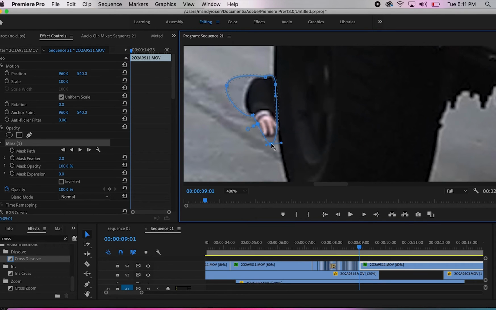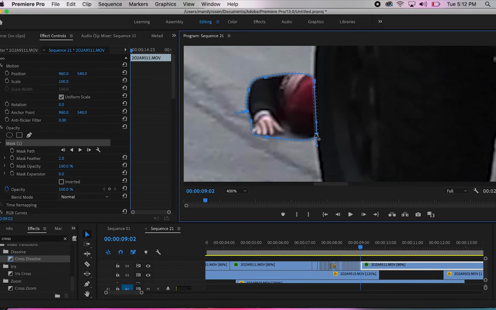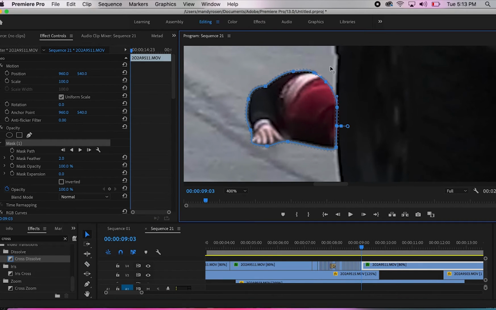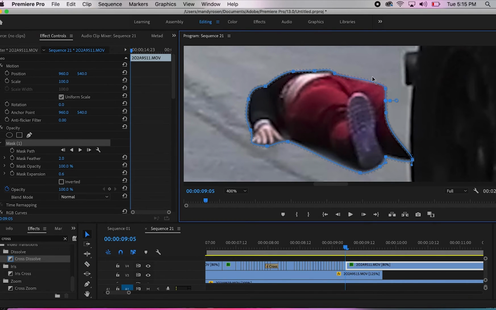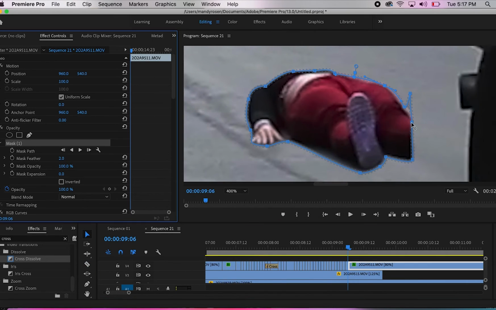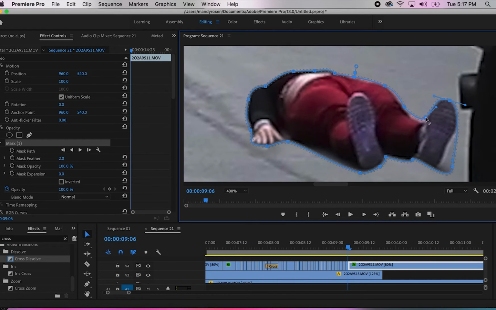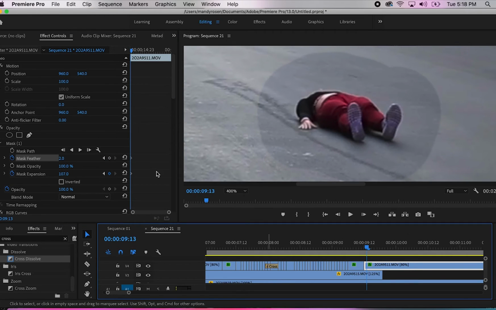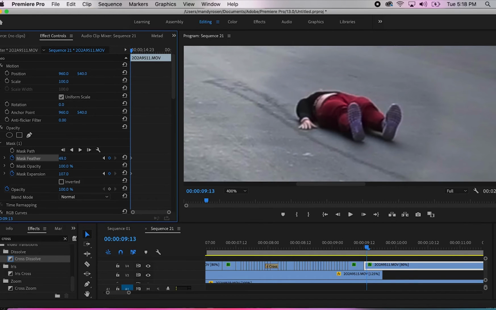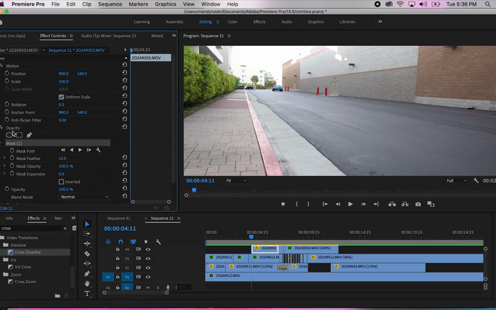And basically, the whole edit is the same process. You're just masking around your body by each car that comes. Even when I jump at the end over the golf cart, that's just masking around my body by each frame as I'm doing the jump. So now we have this layer of me in the street, and I'm going to expand the mask by going to the mask expansion on the left panel. And then I'm going to feather the edges so that it blends together, and I'll brighten it up a little bit too so that it blends together even more.